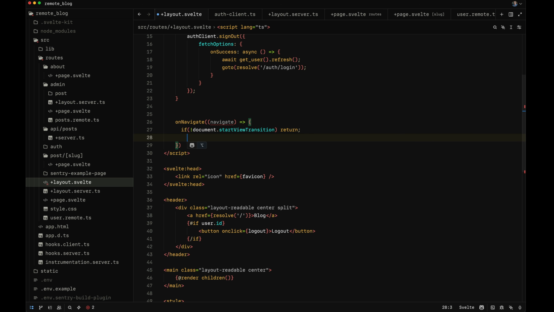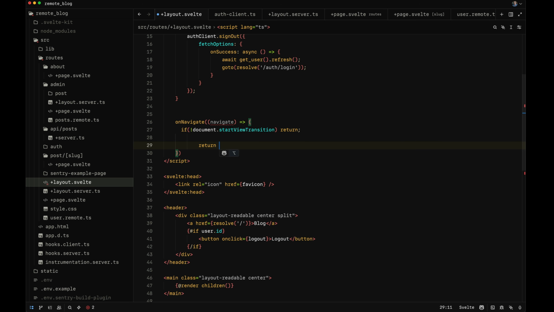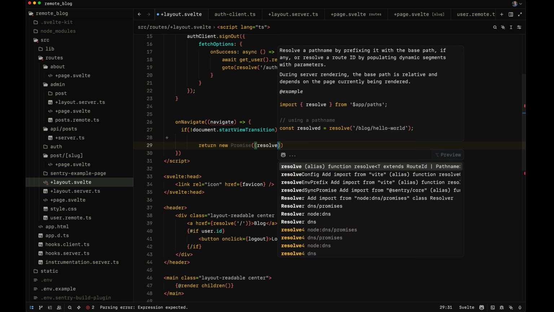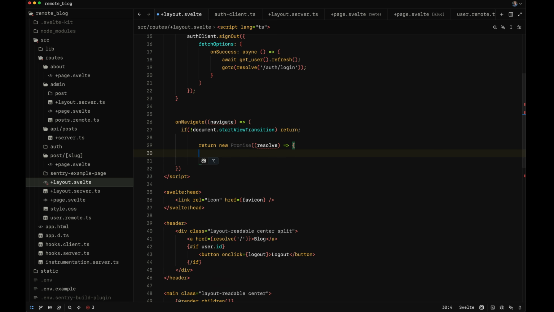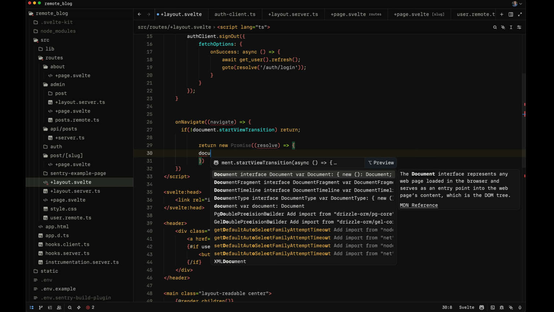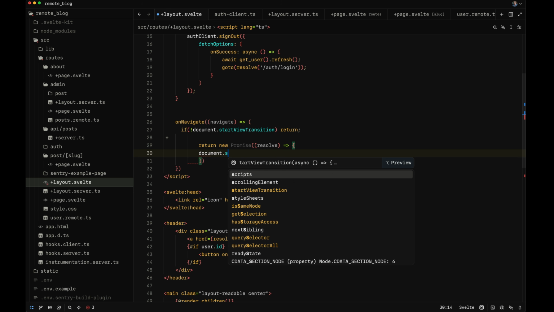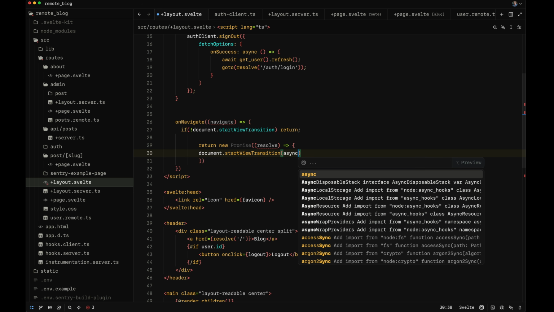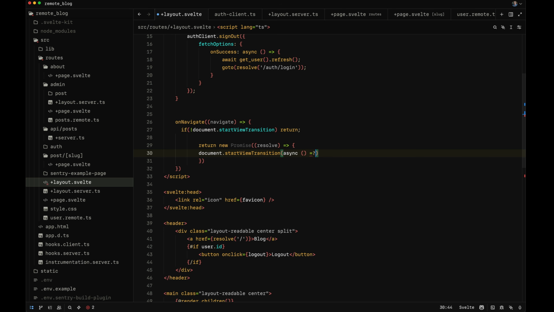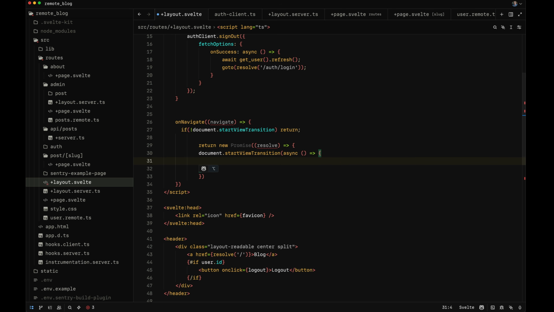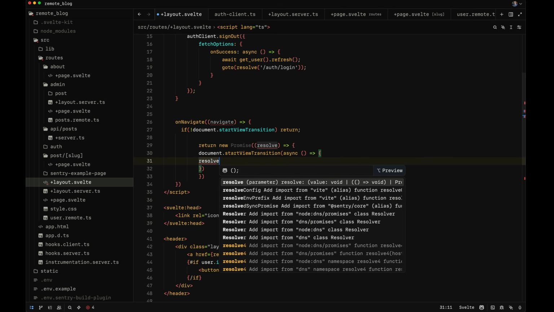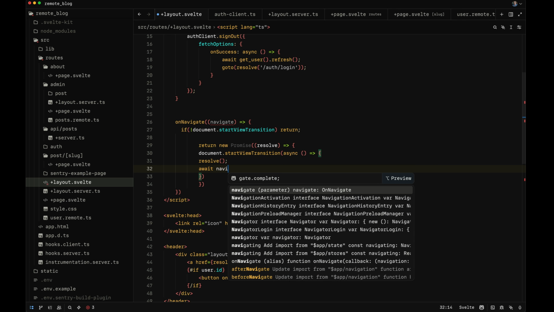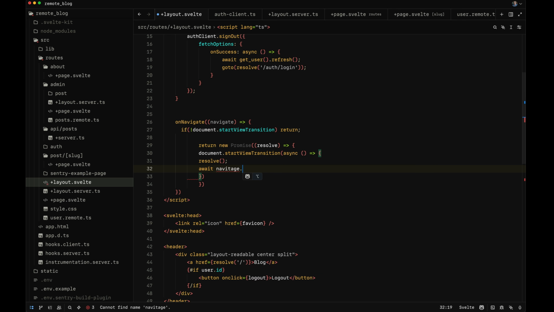But if it does, we're going to return a new promise, and we're going to have the resolve for that promise like so, and we're going to say a document dot start view transition. And we're going to say this is async arrow function in here, functions on functions on functions. And we're going to resolve inside of here. And then we're going to await the navigate dot complete.